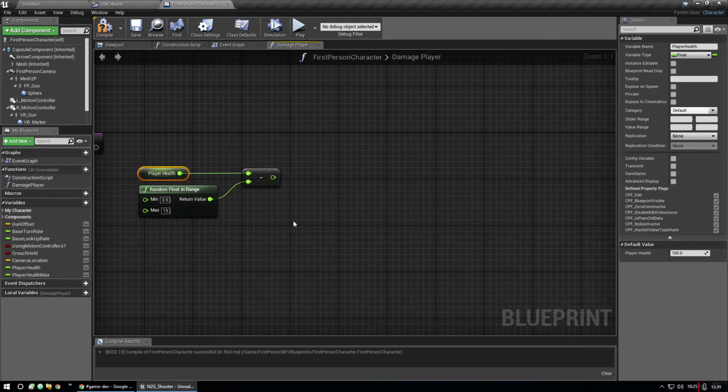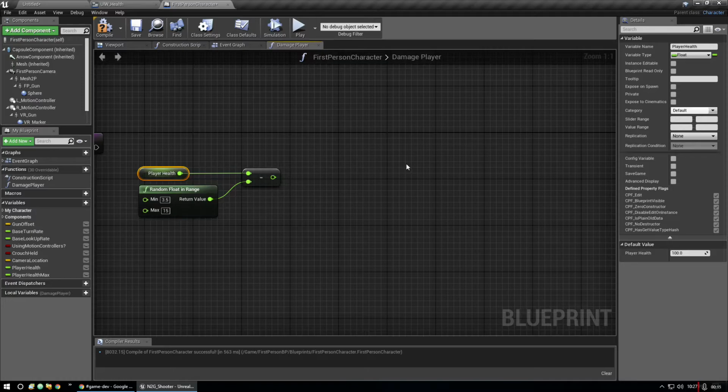Now, the next thing we have to do, because this is a float, and on screen you don't want that percentage to be a decimal. You don't want those decimals in your display.